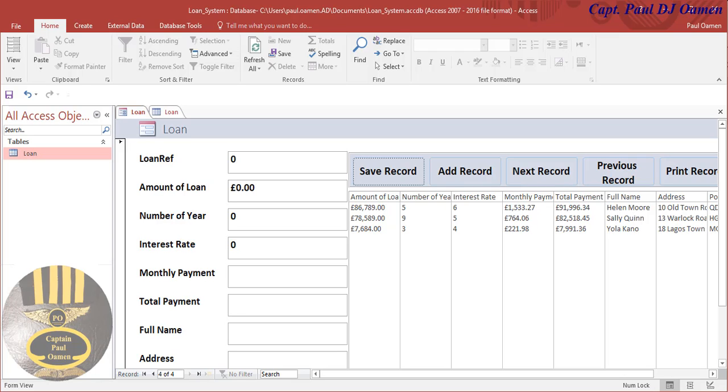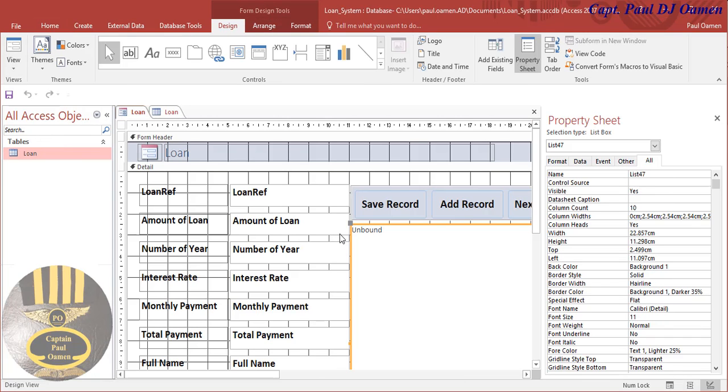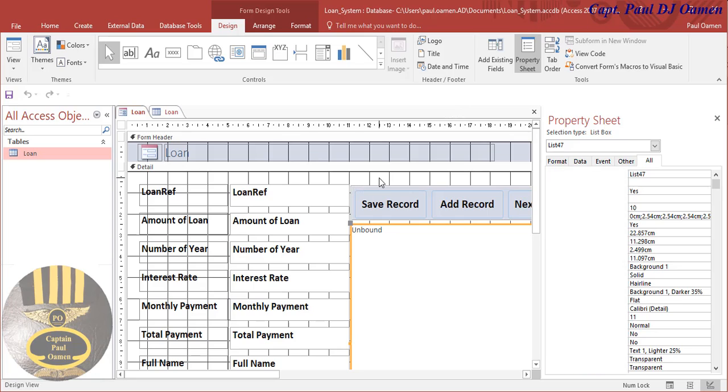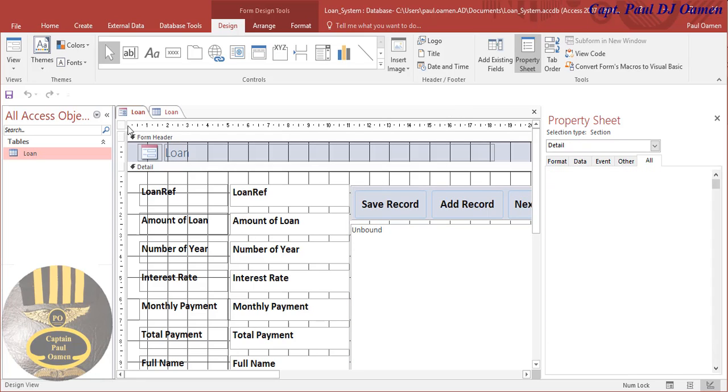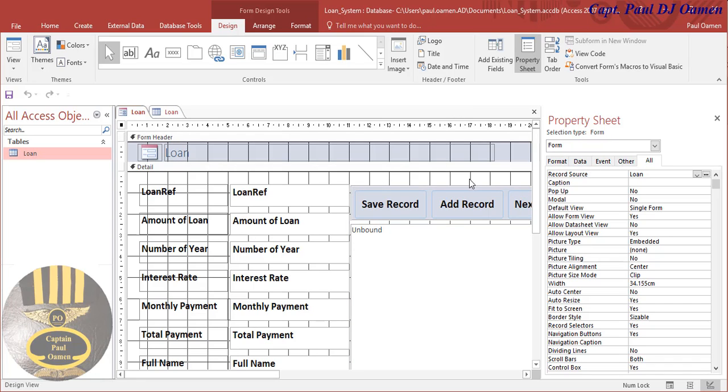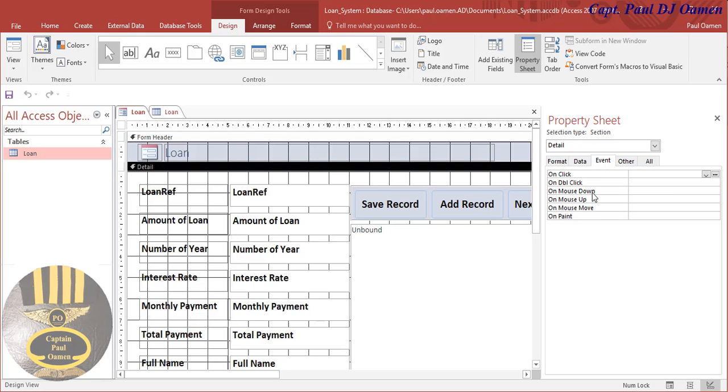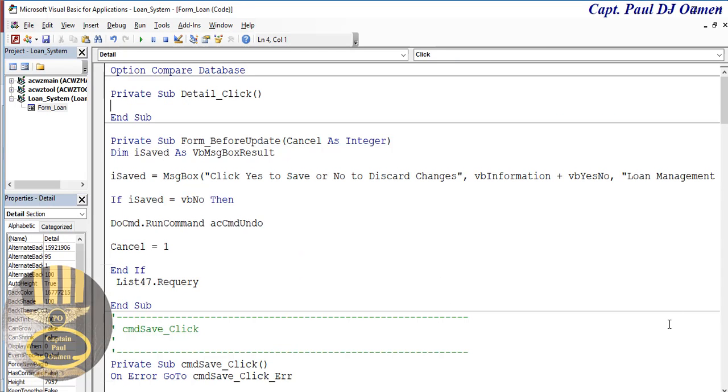Okay, the other thing is I want to be able to close this ribbon. To do that, I'm going to go back to design view, and let's select our form. Click on the form. Let's come into events. I'm going to use on click. Select that and click on this.